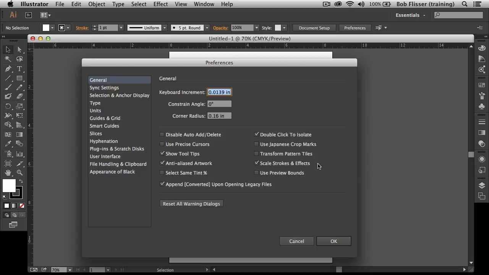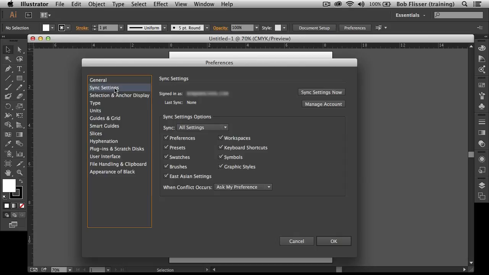Here's the real big change in Creative Cloud, or addition, I should say, not change. Go over here to Sync Settings. When you use Illustrator and you're signed into Creative Cloud, you can sync your settings with any other machines that you have. So let's say you have Illustrator running on a computer at work, and you also have Illustrator running at home, and you change some settings on one machine, you want the other machine to update with those settings, you could do that right here. So as long as you're logged into Creative Cloud, you can choose Sync Settings now.